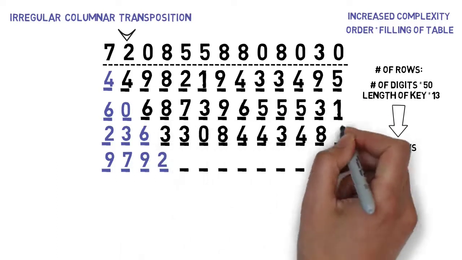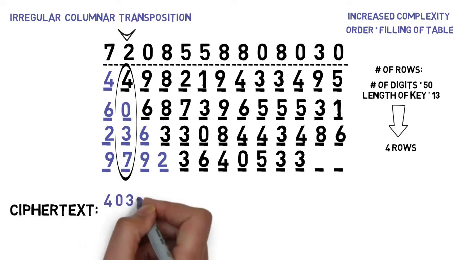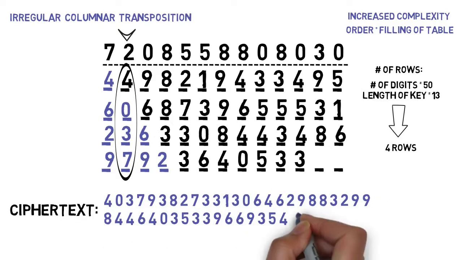When we finish filling out this zone, we fill out the one next to it, and we're ready to read out the columns in order as we were doing before, starting off with, of course, the first column with index 2. So finally, we have reached the following encrypted message, or our ciphertext.